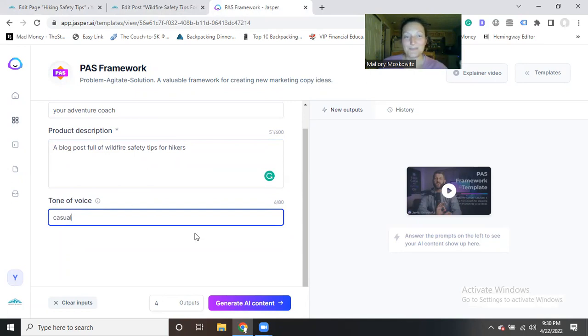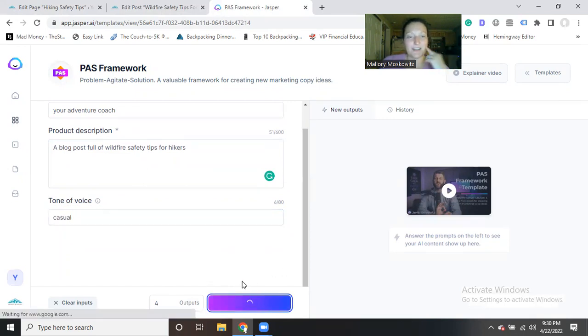You can choose any tone of voice you want and see what Jasper spits out. I'll just keep it at 4 outputs. I like to choose a couple more outputs than I actually need, just so I can have options and choose the best one that it makes. So we're going to click generate AI content.